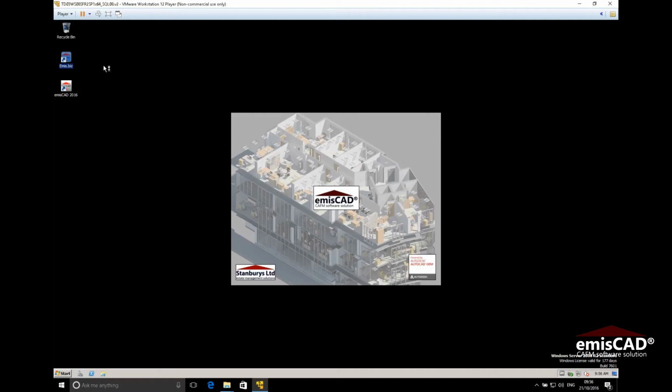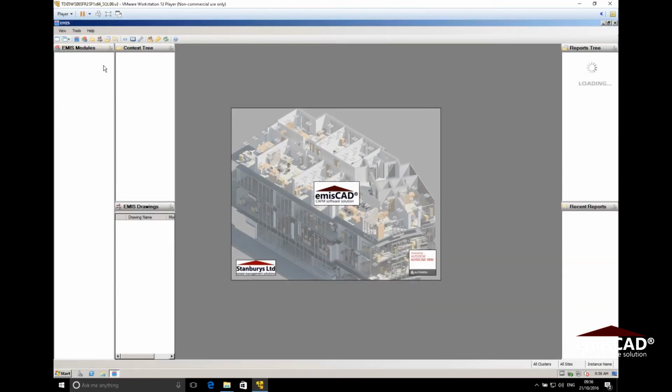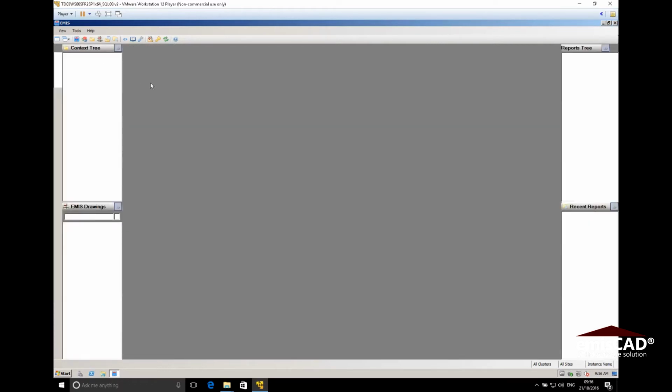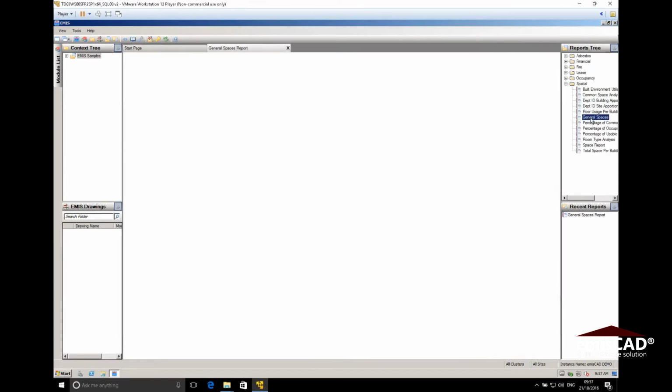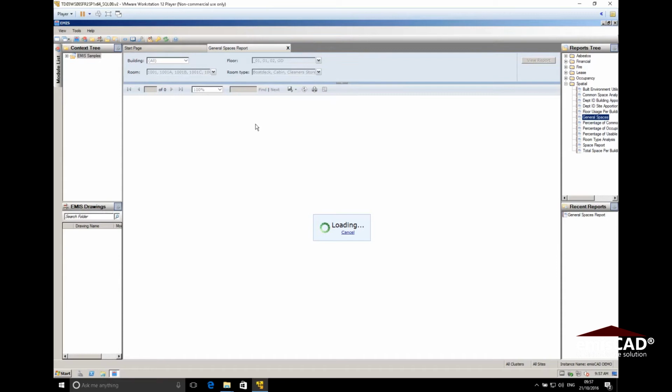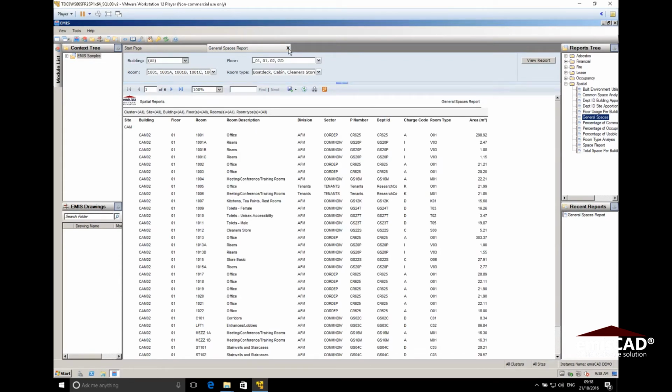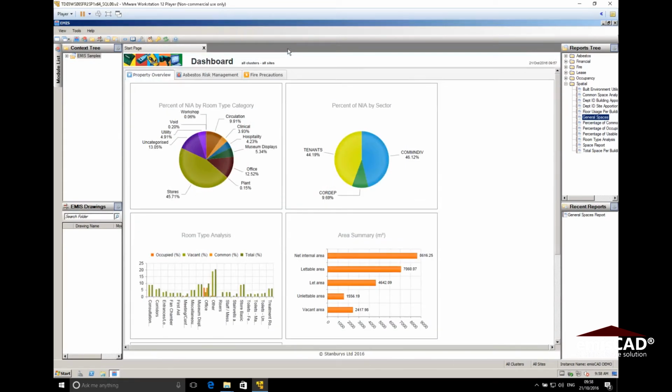Now, because we've booted this up from cold, we need to allow time for the system to cache information into memory. Now, this really is linked to the way the Microsoft Web Services function as well as SQL Server, so we'll need to give it a little bit of time the first time we actually start the virtual machine for those services to be ready. So once they're ready, we can just verify that we can actually run a report. We know the web services are okay because we can see the dashboard here.